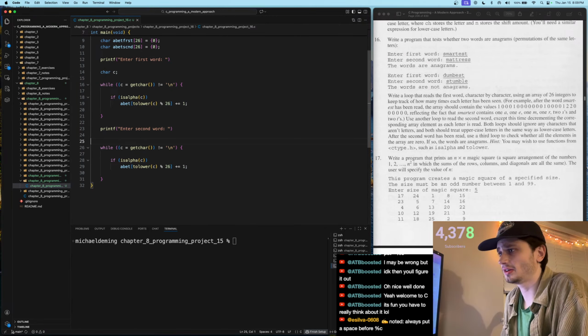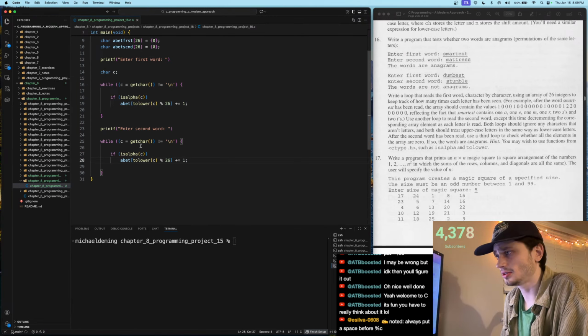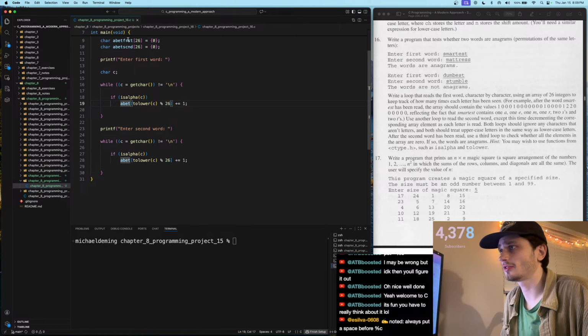We don't need to redefine or declare a char c. We can just override it, do the same thing here, but this will be abet first, and this is abet second.